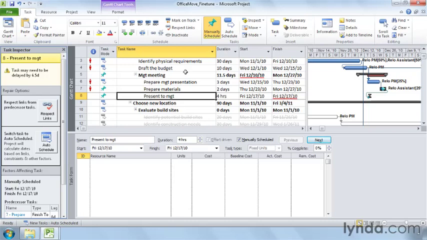Project identifies problems or potential improvements to your schedule with red and green squiggly lines. You can right-click a task to choose commands that can fix the problem, or you can open the Task Inspector to dig a little deeper and choose a repair option that makes the most sense. But sometimes the problems go beyond what Task Inspector can handle, and you have to come up with your own solutions, like modifying resource assignments or adjusting task dependencies.